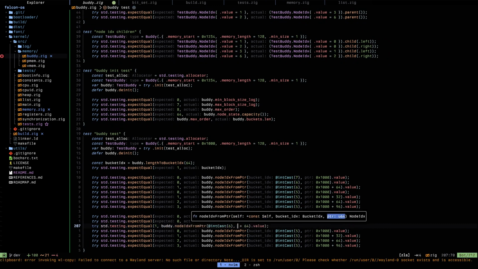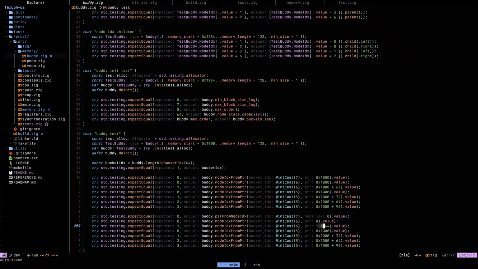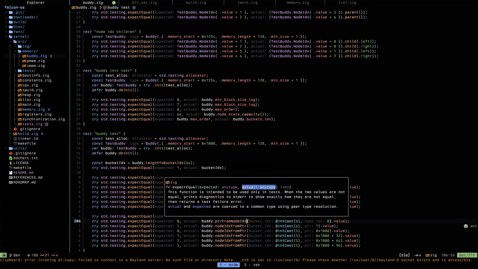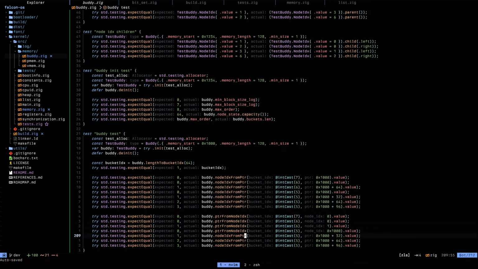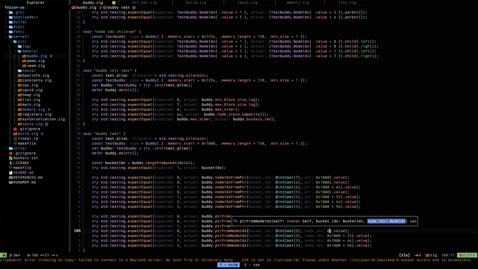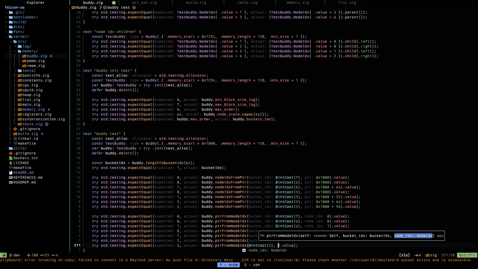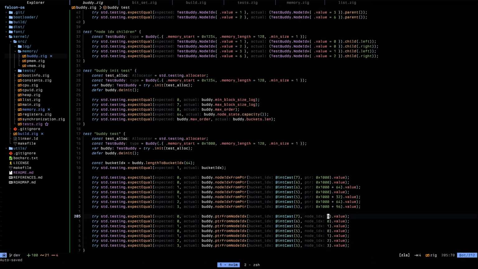This one here is 1. Oops, and this needs to be pointer from node index. Yeah. So this one is 0, this one is 1, this one is 2, and this one is 3.